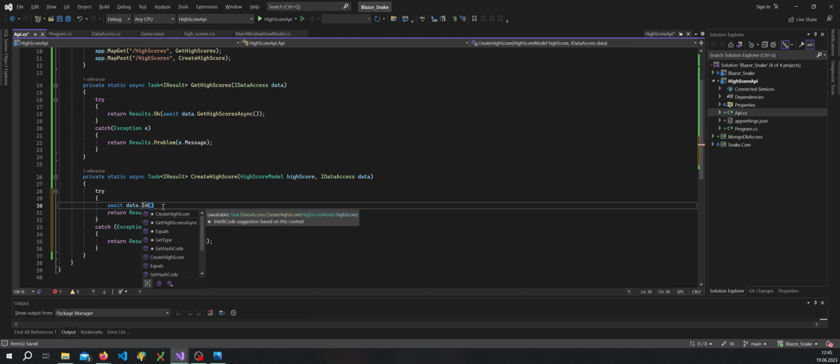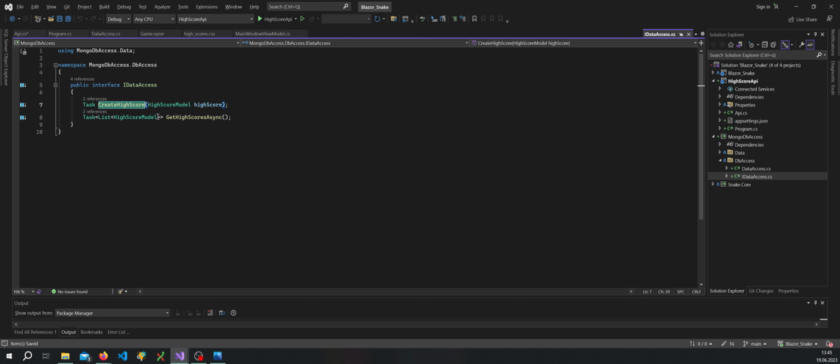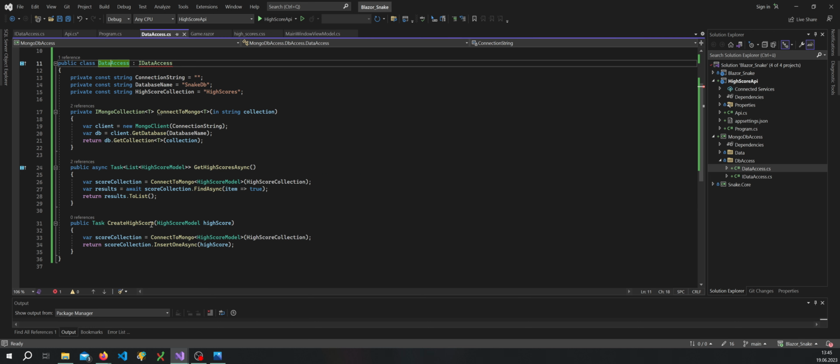Create high score. Let's mark this as an async method. Let's go to data access, create high score async.